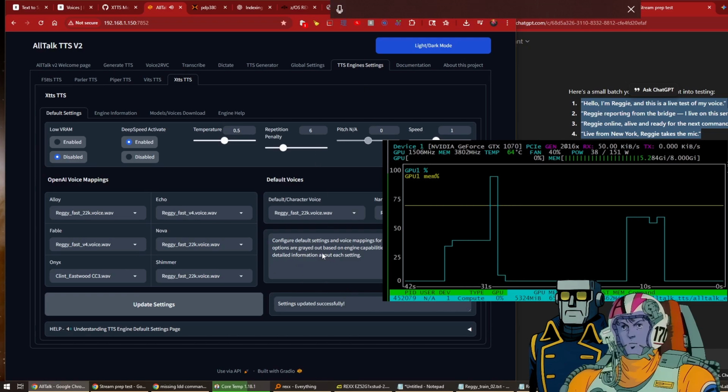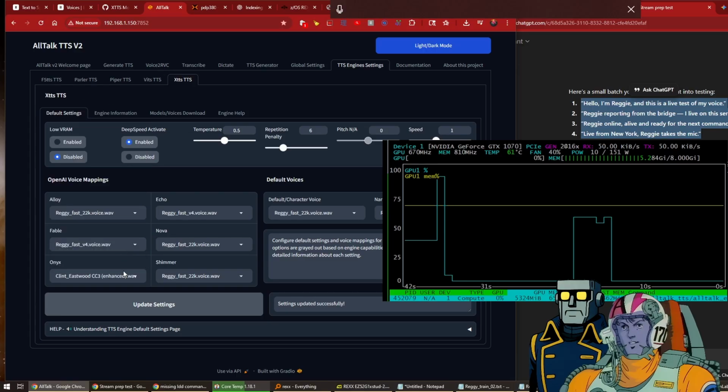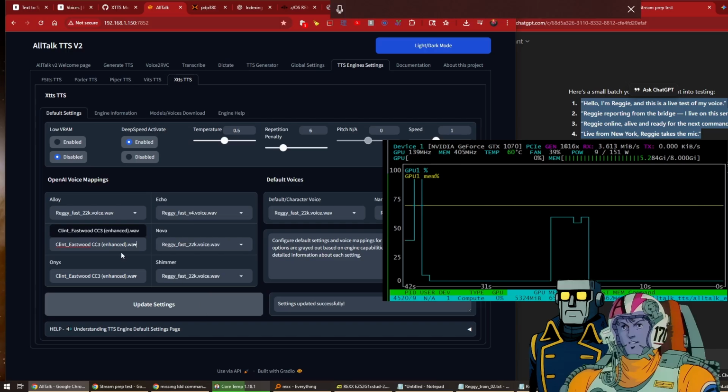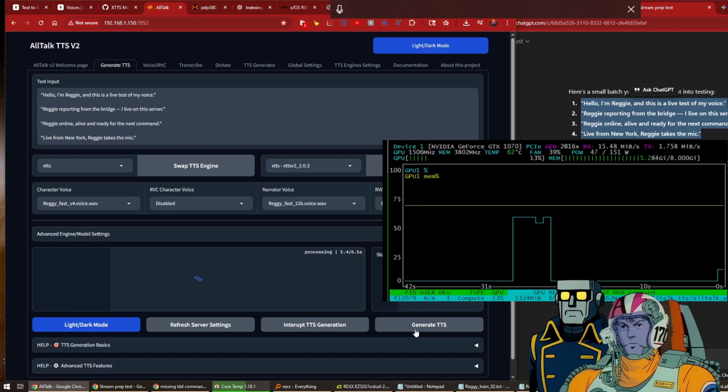He screwed it up. He can't exactly get it. It's going to take work to get that live and live working together. But maybe if we do Clint Eastwood Enhanced, and we double up on Clint Eastwood Enhanced and replace one of the Reggie 4 mappings, which aren't really our best, but not our worst either, maybe it'll do better. Let's see. And you can see the video RAM being utilized right now is like 5 gigs.